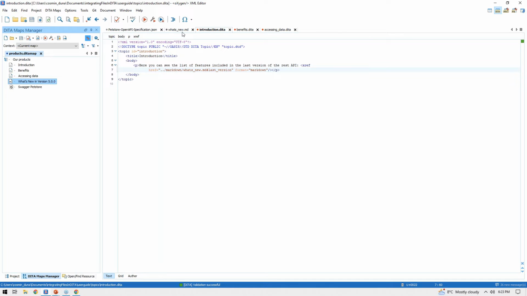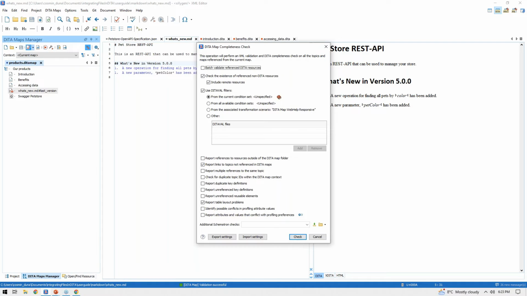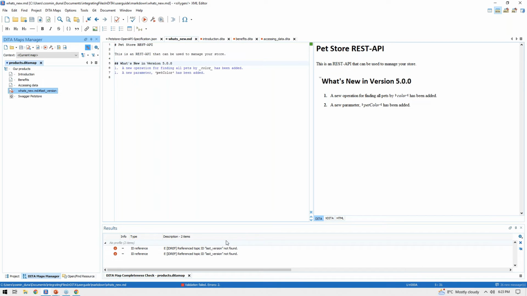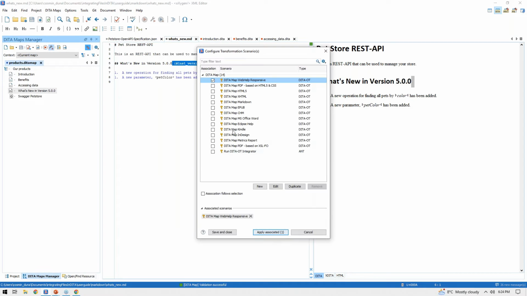For example, if I go in the Markdown document and remove this ID, and now validate the DITA map, you can see that the two broken references were found. Let's correct it. Now let's publish the DITA map to WebHelp to see the result.